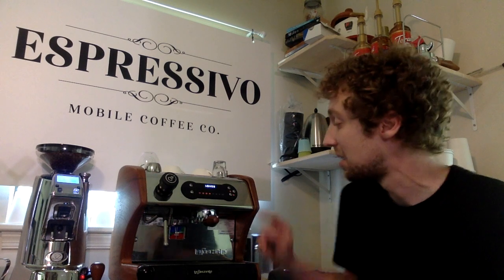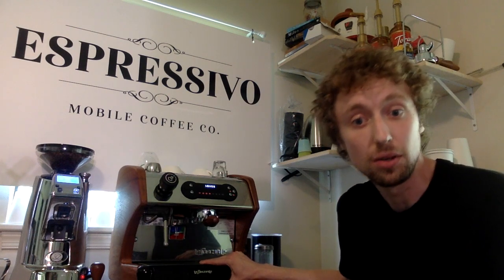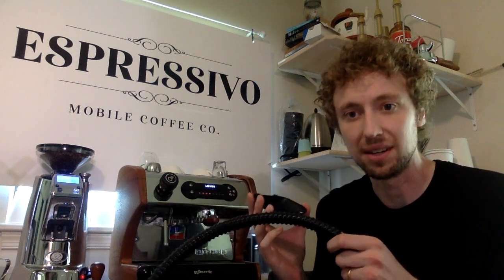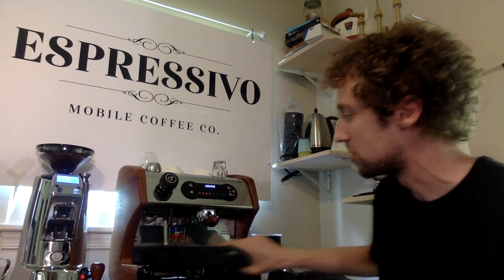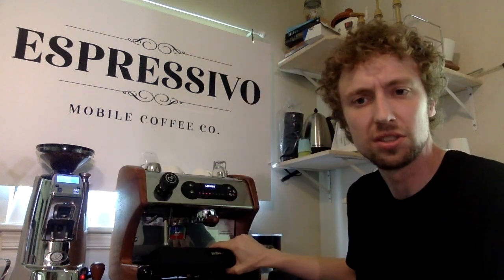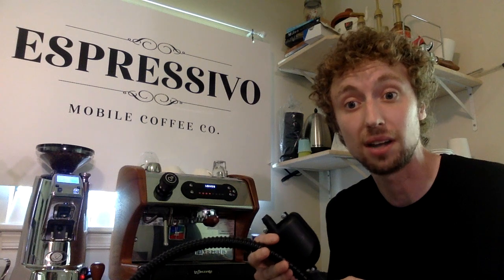Now we've come to the pros and cons. Almost everything about this machine I absolutely love. It's powerful and the drinks are delicious. Now if I could change a couple things, let me tell you what I would change. I would change the drip tray. I wish the drip tray was made out of metal or some stronger material, and I wish that the drainage installation kit was better. I find that for such a well-built and sturdy machine, this cheap plastic tray with this $35 installation kit just wasn't really sturdy enough for my needs, and I'm looking at other options to find a better way to drain the machine myself.